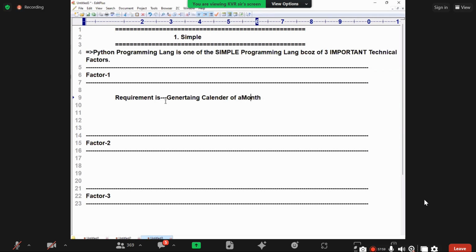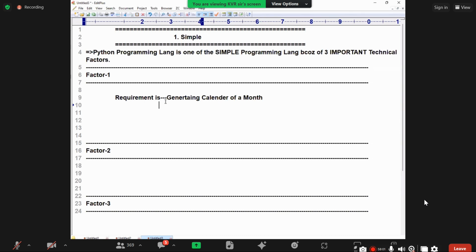In Java, I already showed you this in the class. Once again, I am saying, in C language, you take it. I have to write a minimum of 400 plus lines of code. Whether your faculty explained this or not, I don't know. Definitely, I can say they did not. They won't explain it either, because that much effort is not there.